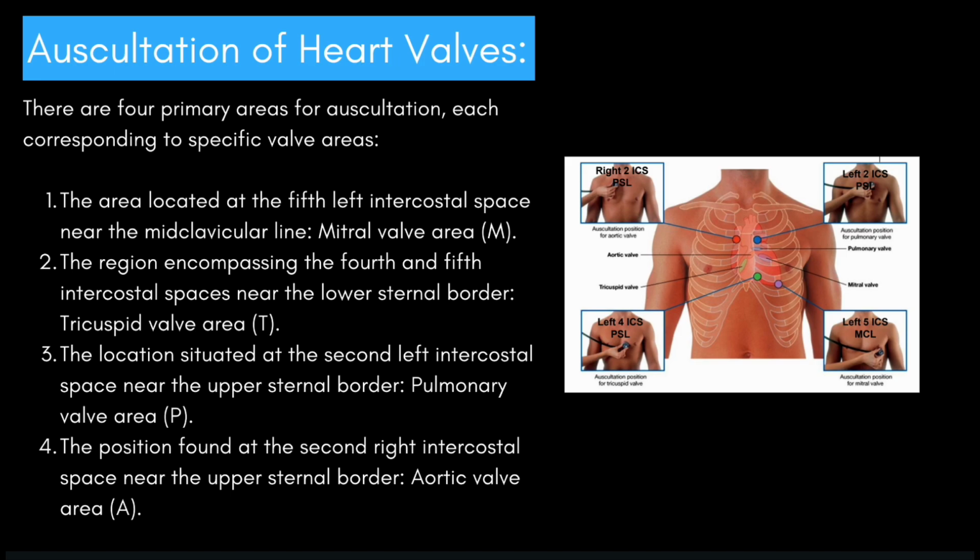The position found at the 2nd right intercostal space near the upper sternal border is known as the aortic valve area. Now, a good way to recall this information is a mnemonic known as "all physicians take money." So all physicians take money. You can point that out on your body as you move along.